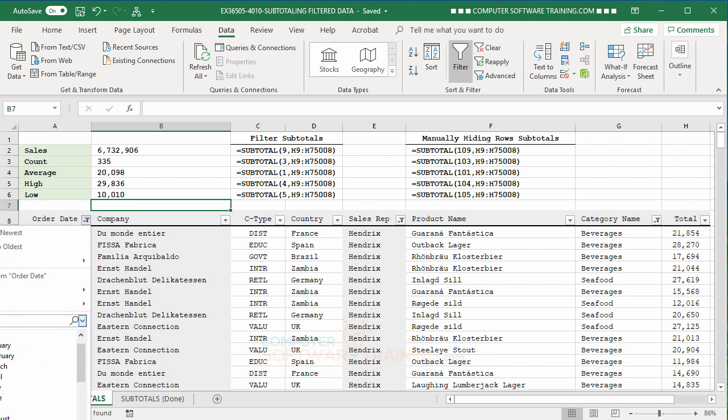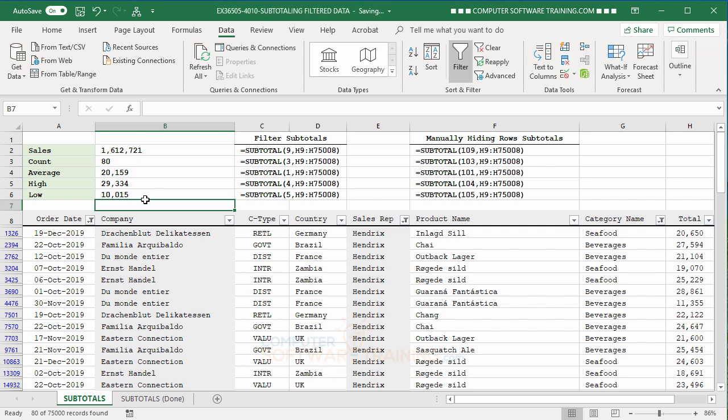Anyway, so I de-check 2019, and what I do then is I find the October, November, and December choices, check off just those three, hit OK, and now I'm down to 80 transactions, and this is what we have here. So Hendrix selling seafood and beverages in the last quarter of 2019.